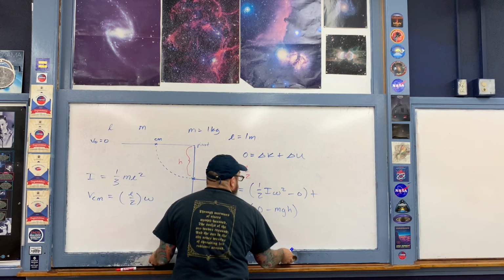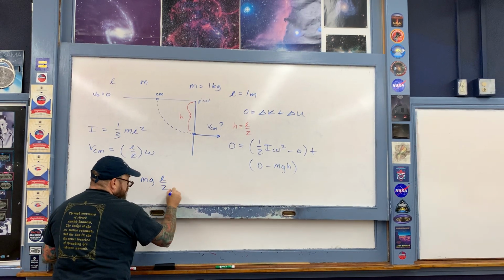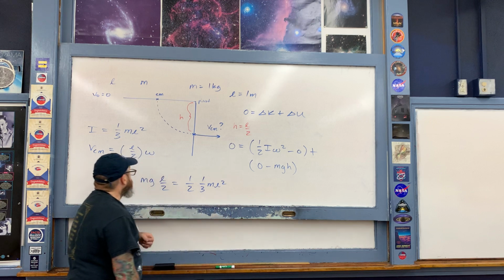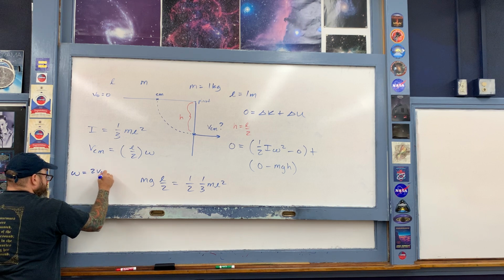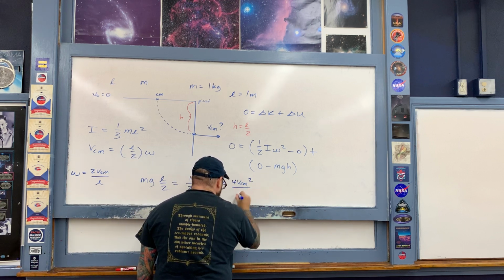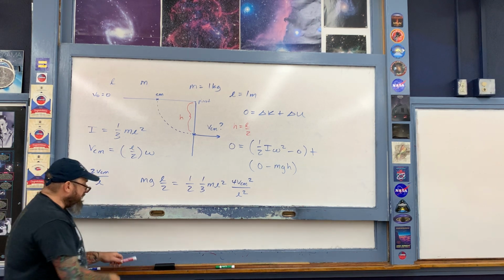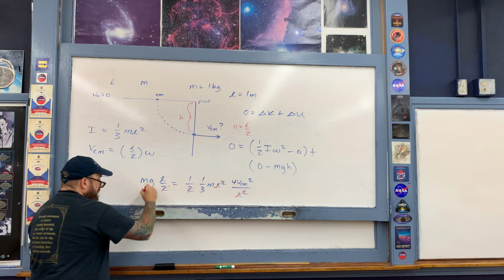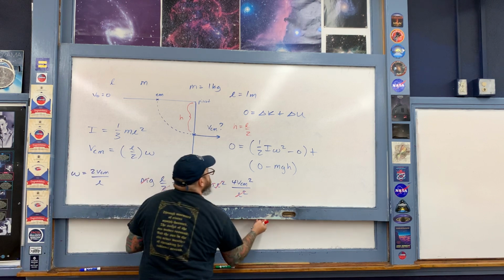Okay, at any rate, let's go ahead and plug everything into the expression. I'm going to move the mgh to the other side. So mg times h, which was L over 2, equals 1/2 I omega squared. So 1/2 times I, and then times omega squared. The omega is 2 VCM over L. I have to square that, so 4 VCM squared over L squared, like so, for the omega squared. A bunch of stuff here is going to cancel out. These 2's are going to cancel, and L squared cancels here and here, and an m cancels here and here. Does anything else cancel? Doesn't look like it. So let's go ahead and simplify.